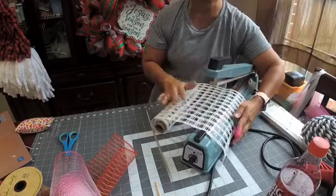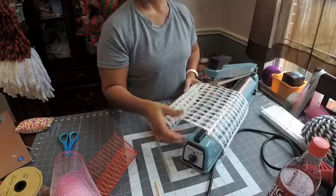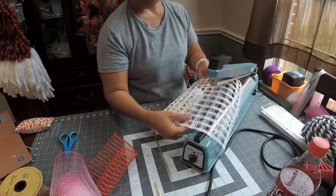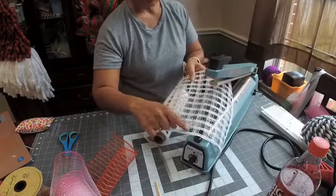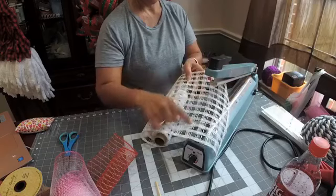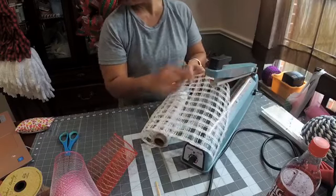So what I'm gonna do here, a lot of times you have to seal your poly burlap twice. Not always, but every once in a while you'll have to. Now with this one, this is the basket weave. So when you're sealing your basket weave, try to make sure you get in between these gaps and not here, okay? Just so you have a nice cleaner finish.